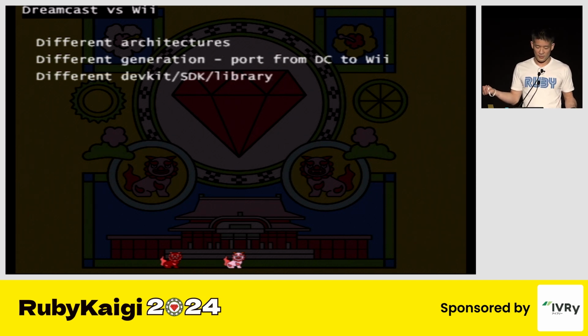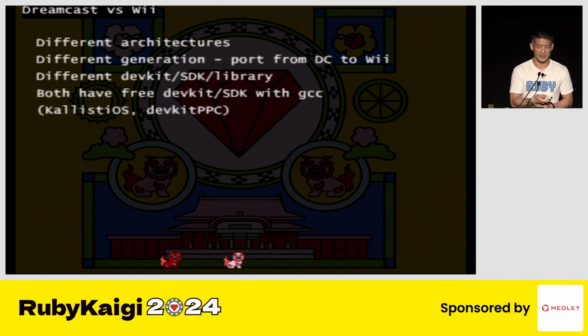And of course, the software stack is different. The libraries and tools, you have to prepare them separately, and they are not the same. They work in many different ways, and they both have a free and open dev kit and SDK, and they both come with GCC.